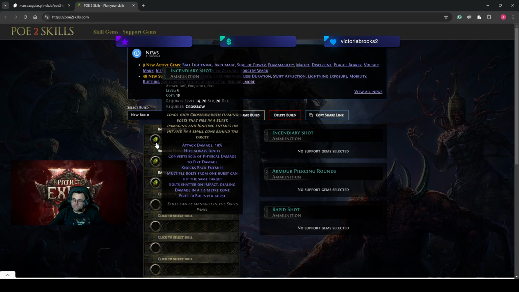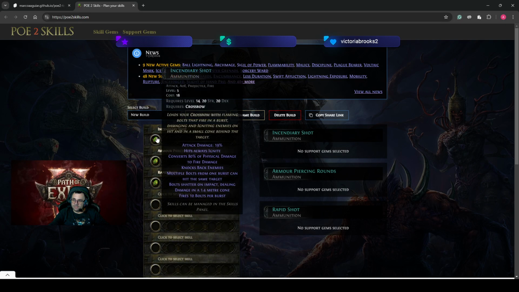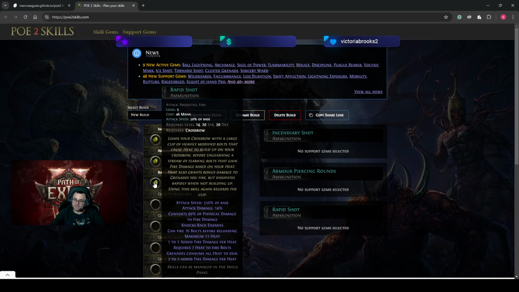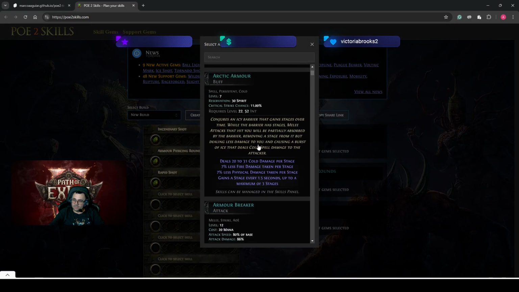So, attack speed, knockbacks. Okay, so rapid fire is actually a better incendiary shot. Okay, so we don't need that. Maybe for leveling. Probably this one is later. Rapid shot. Let's see what else we have here.